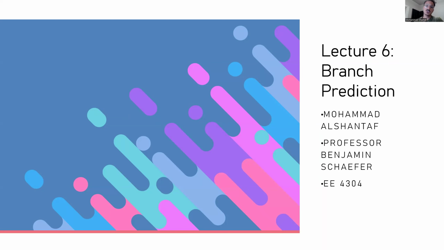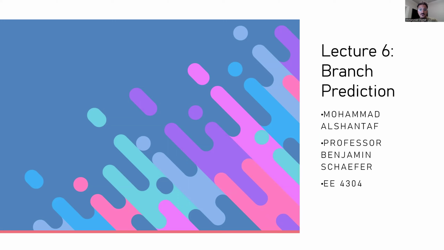Alrighty, this is lecture number 6 summary about branch prediction. Just a quick overview: we need to understand branch prediction and its importance, as well as how it can impact the CPI. This is the calculation method that is used, and the different branches that fall underneath it. So let's go ahead into this lecture and make this a quick one.